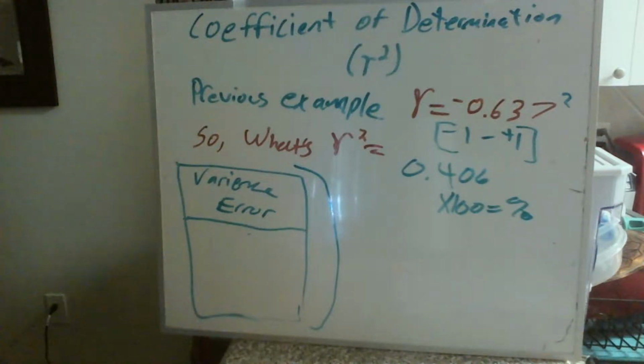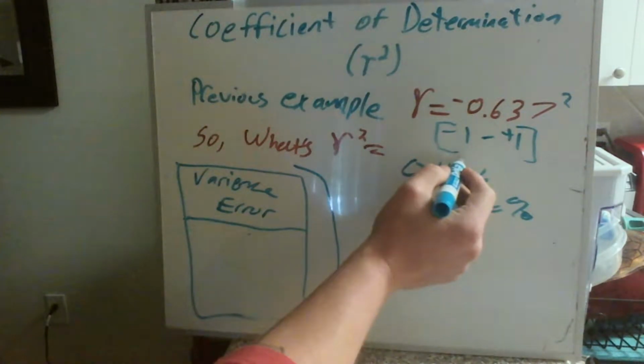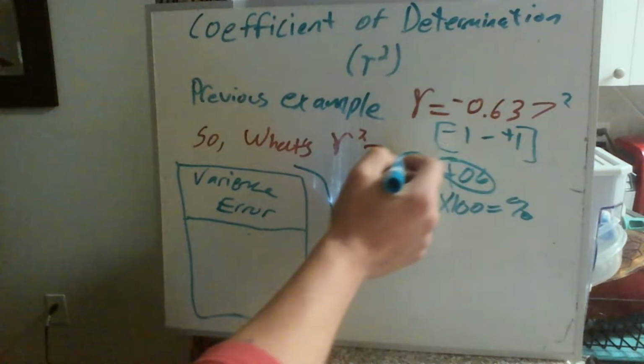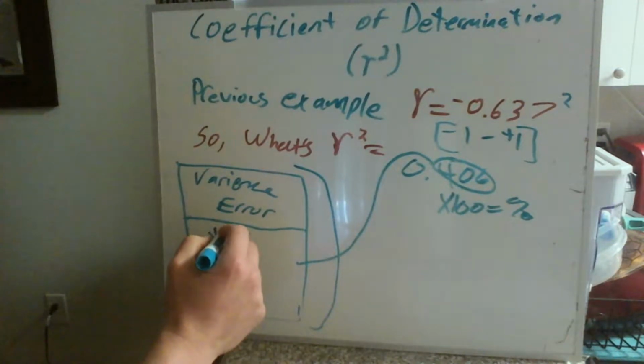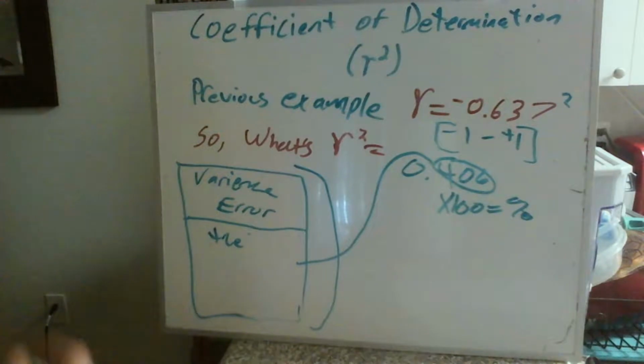So what we're looking at here is your true variance. Down here, if you remember from the previous series of videos, this was your true variance, and this was your error variance. So now we're looking at 40% of the people here. Yeah, that was a pretty good correlation between body weight and pull-ups. So there was an effect there.